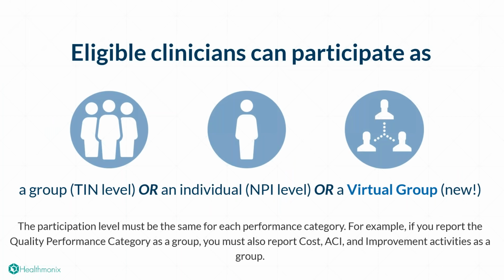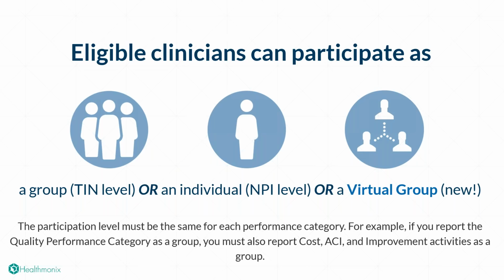Now let's look at something else that has slightly changed, which is how, collectively, information is being submitted to CMS. So like in 2017, clinicians have the option to participate as a group or as an individual, which really means that you can participate at an individual NPI level or across your entire tax ID. Now, with 2018, additionally, you have the option to report as a virtual group. And in just a moment, we'll go into more information about that option.